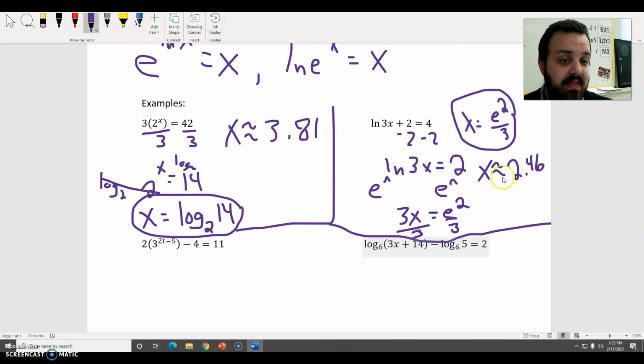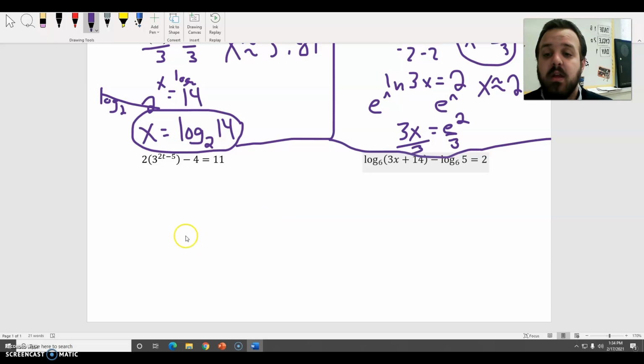Now you'll notice I'm giving a final answer that's exact, right? So an answer like this, and then I'm putting it in my calculator to solve. You want to wait till the last moment you need to put it in your calculator, especially when you're dealing with irrational numbers like we are with e. Anytime you put something in your calculator earlier and then start doing stuff with it, it's going to create more rounding errors, so your answer is going to be more off from my answer when you're done, okay? So if you solve a problem and you check the back of the book and your answer's off by a little bit, like it's around the right answer but off by a little bit, probably a rounding error is going on there, okay? So you want to be careful about that.